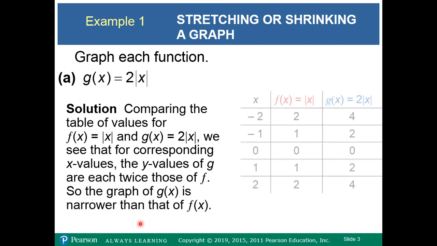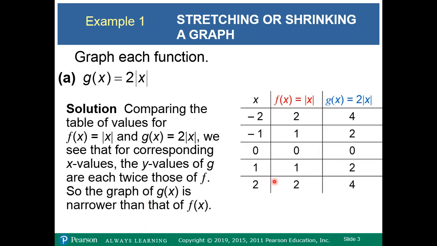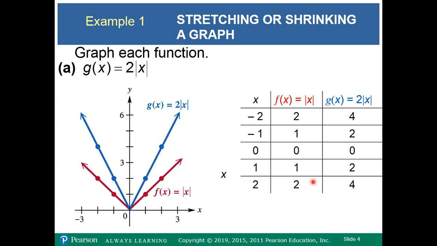Okay, and if we fill out our table for corresponding x values, we see that same pattern going on. And this is what it would look like. So here's our basic function that we talked about before. And then notice what's happening. It makes the graph narrower, right? It's going up at a steeper rate, or it's going up faster on both sides.